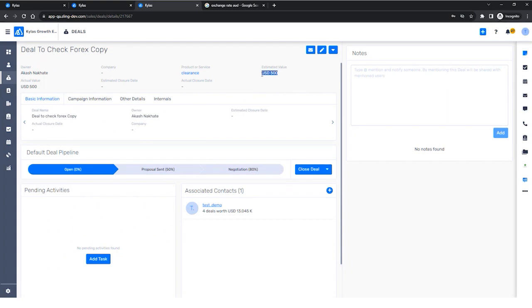So let's assume that you have one deal in USD 500. So we would be calculating $1 equals 1 rupee till today, as we did not have any Forex service in our system, right?